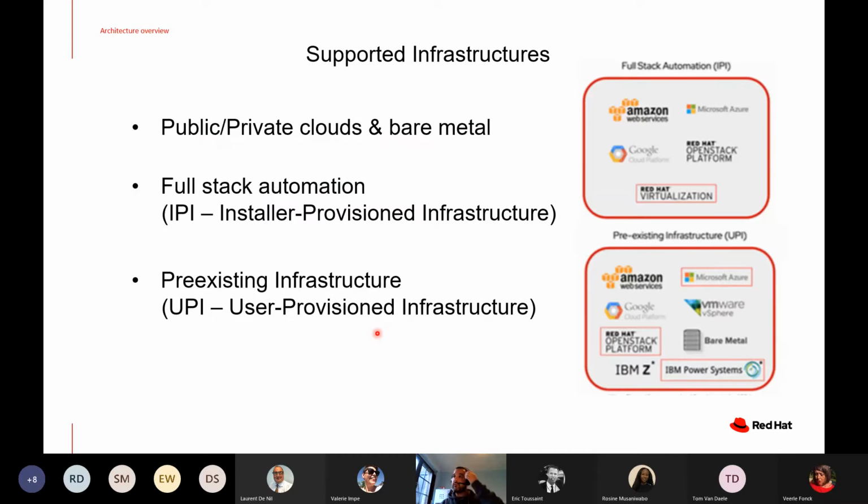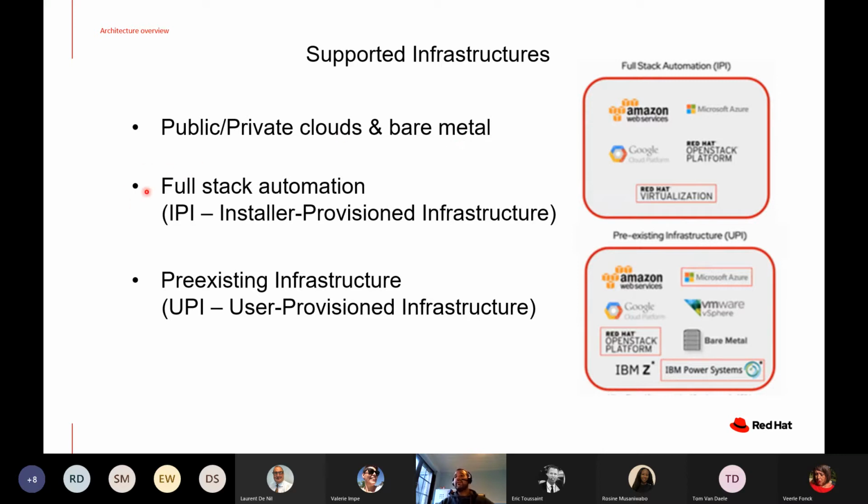And where can we run the OpenShift platform? Well, basically everywhere. You can use a public cloud. You can have your own cloud at your own data center. You can use bare metal that you already have or existing virtualized applications. It's not an issue. The important thing is that you should use the Red Hat operating system.